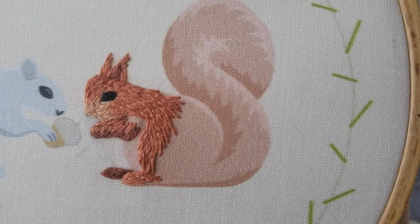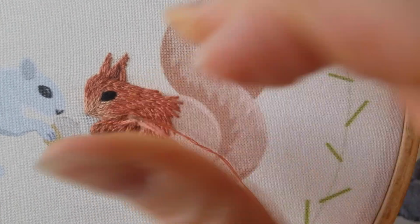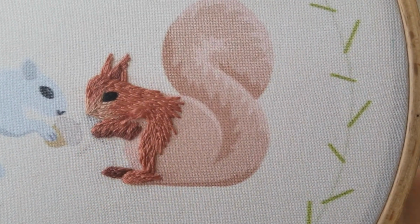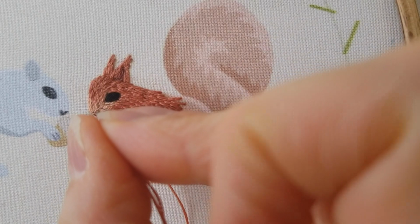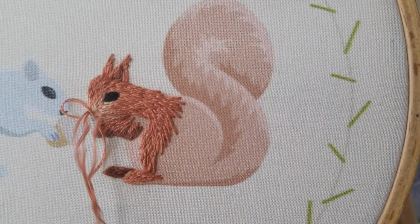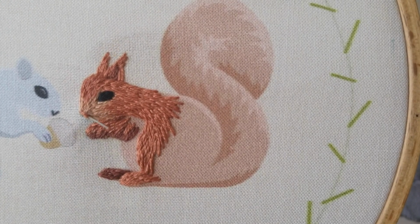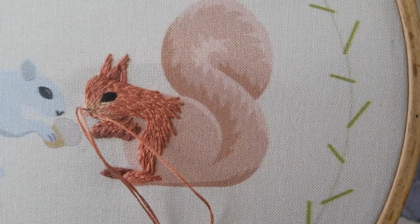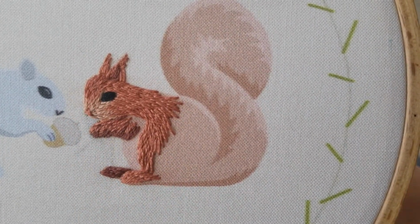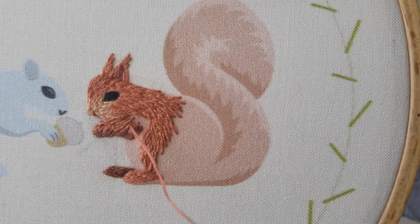So while you're doing this, you might want to look at a picture of a real squirrel, or if you have a squirrel. Oh, you know what we should do? We should do that little stitch on the nose. Probably makes more sense to do it after I do the black, but there we go. Just to add a little color there. I'm going to come back and outline that with black, so it'll make a little more sense, hopefully.